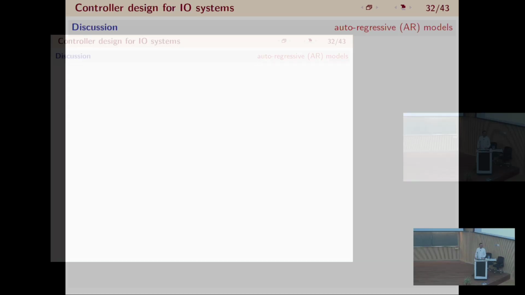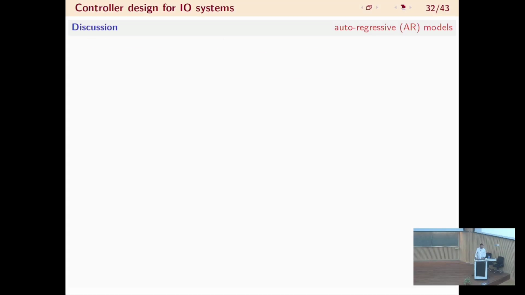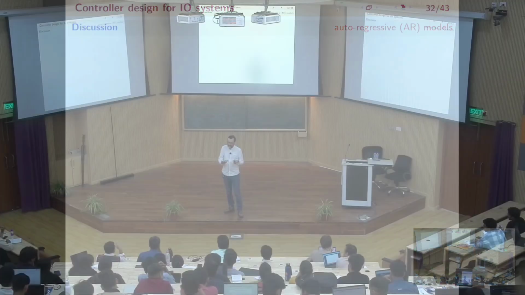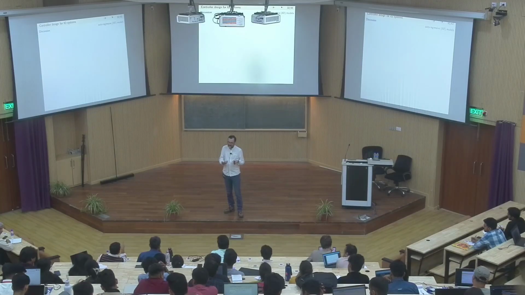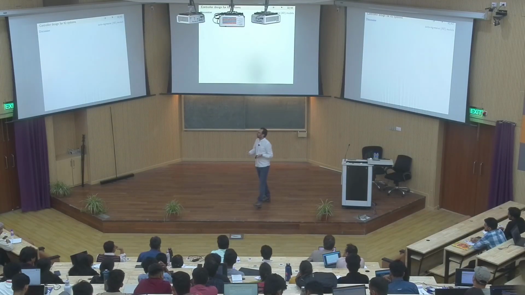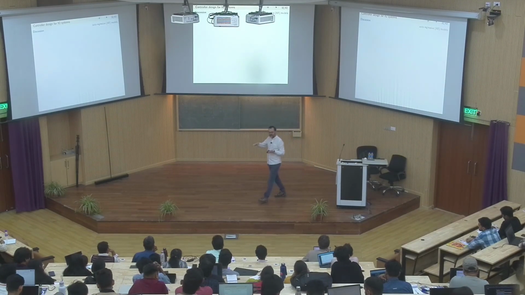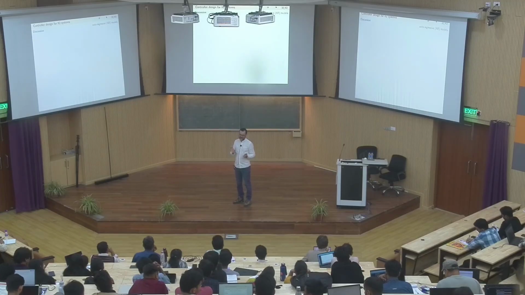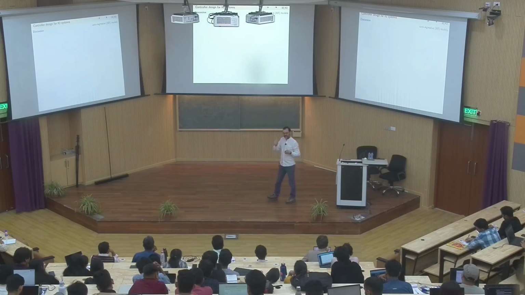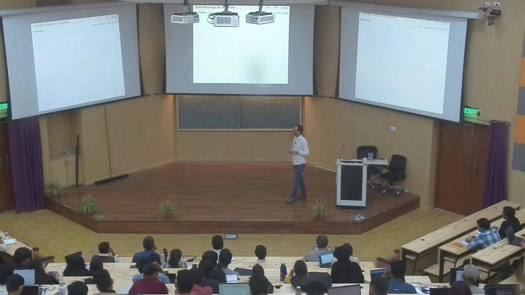And now I want to design controllers. For non-autonomous systems, there is no notion of stability. Only if I take the input to be 0, I can talk about stability. Yes, that you can do, but since I'm interested in stabilizing a system, I'm interested in the autonomous case and ordinary stability. Of course, if you are interested in a different sort of stability, you can do that.